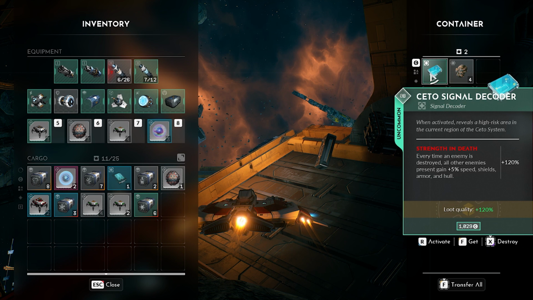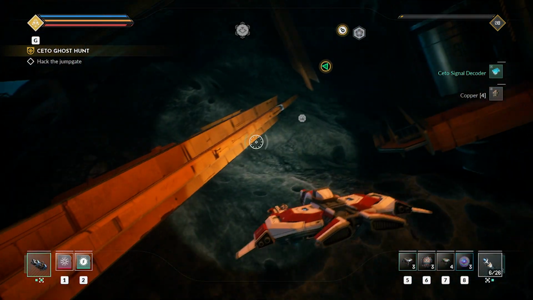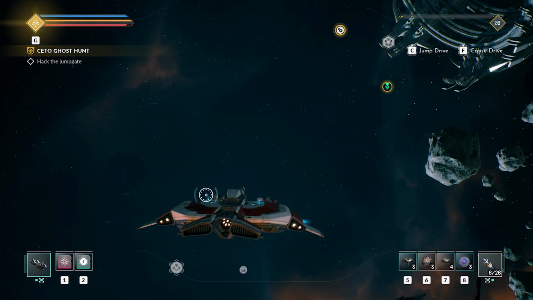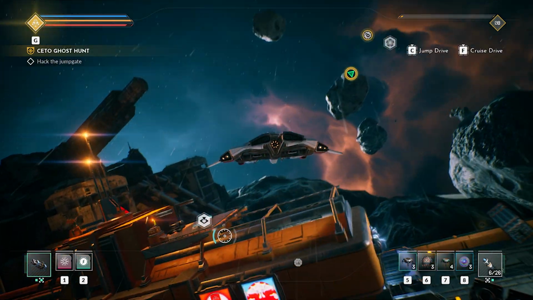When activated, reveals a high-risk area in the current region of the Ceto system. Strength and death. Every time an enemy is destroyed, all other enemies present gain plus 5 speed, shields, armor, and hull. That's odd. Well, let's take all that. We'll work out what that is in a bit. What else is over there? Yeah, we'll deal with that in a sec. Let's just do some trading now.